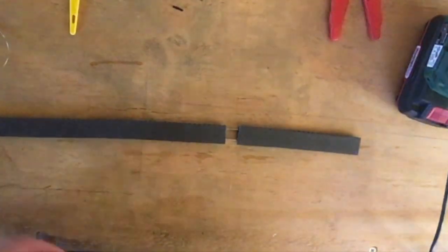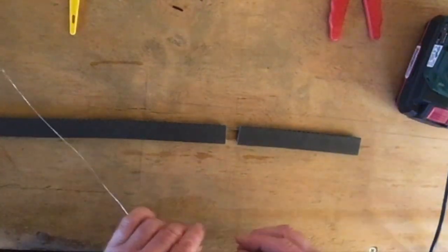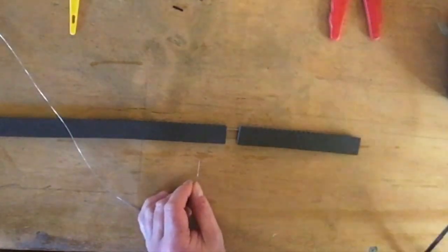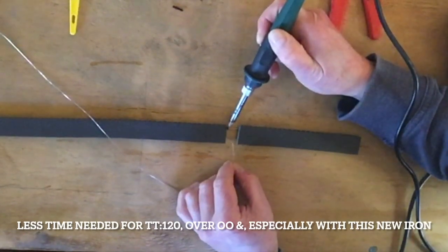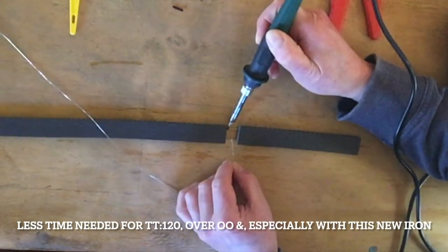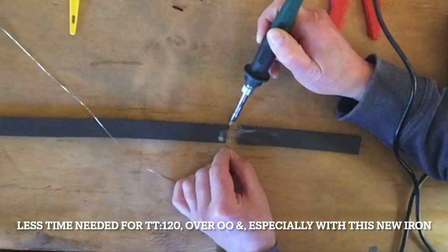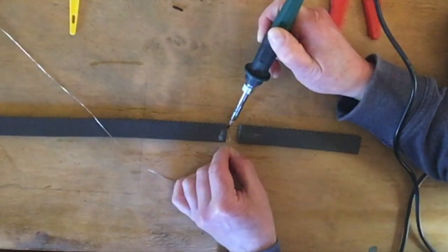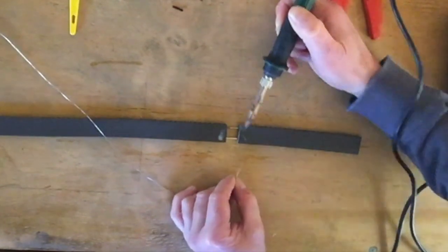So I'm going to try and put a little blob in there now. Hold it so you can see. Have no light on. What could possibly go wrong? As I said a while back on another video, I'm going to give it 10 seconds. 1, 2, 3, 4, 5, 6, 7, 8, 9, 10. That's it. Oops, just spit a bit. And when it spits, it spits.